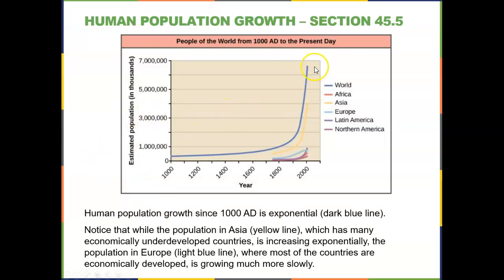What would happen if we did reach our carrying capacity? So we do notice that the blue line is a world level, so we combine everybody. And if we look at varying other countries, we see that the curve is still basically the same shape, but a little bit lower of an increase.